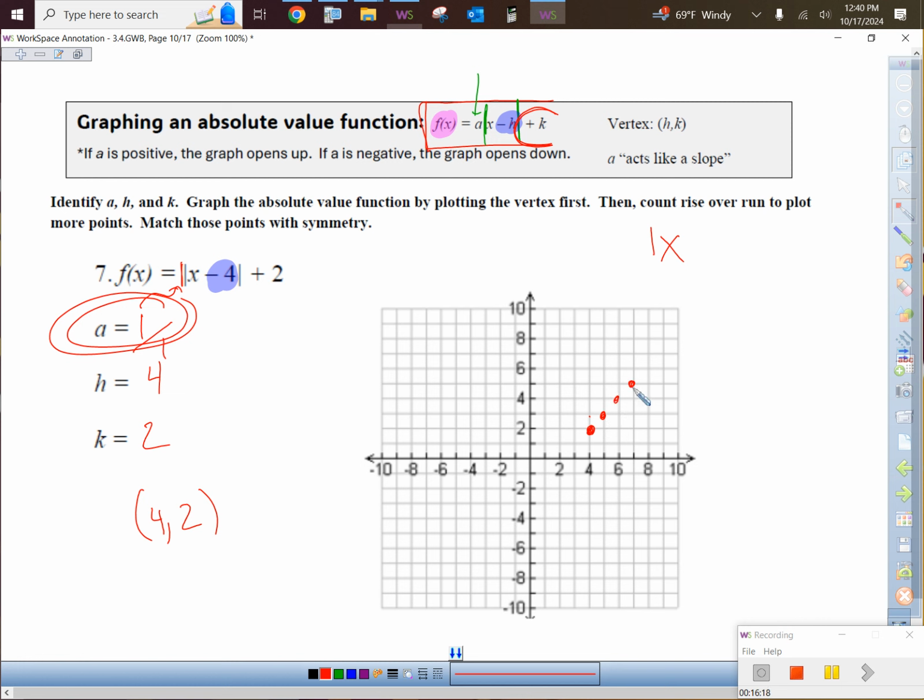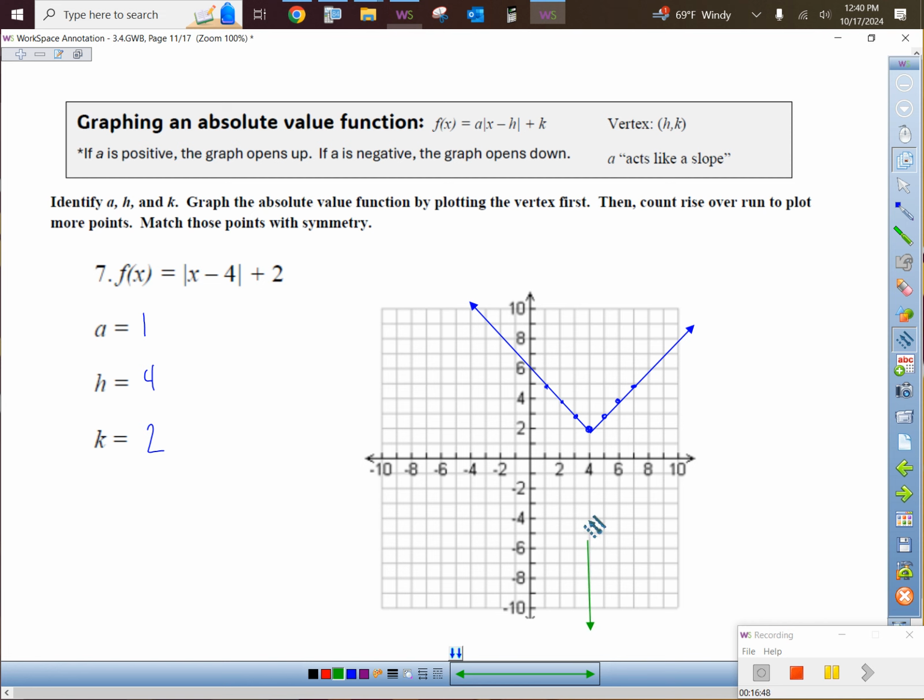But what's weird is that's only half the V. Like remember, absolute value is going to make a V shape. So what you then do is you use symmetry, or you could kind of do the opposite. It's like rise 1, run 1, like negative. You do these other 3 points. You go up 1 to the left 1, up 1 to the left 1, and it makes the V shape. Or it's like being off on gumball guesses. If one person was 1 above, this one's 1 below. Like there's symmetry. If I draw my V, there's symmetry through this. Isn't everything on the left side of the V a mirror image of everything on the right side of the V in that case? So please don't draw that green thing. Only draw the blue absolute value guy.